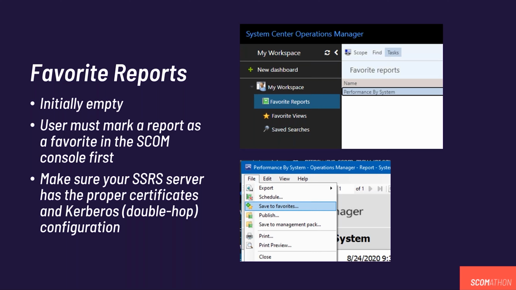So having to log on, save a report to a favorite, and then have it show up didn't make much sense to me. And then when you saved it to your favorites, you had to save it with the drop downs pre-selected. So I don't know, I was kind of torn on this. I think it's really good, but we need to be able to modify the reports in the operations console, web console better. Yeah, I agree.